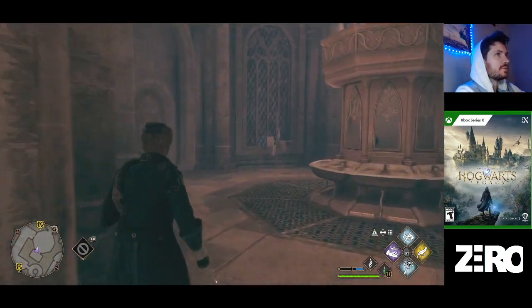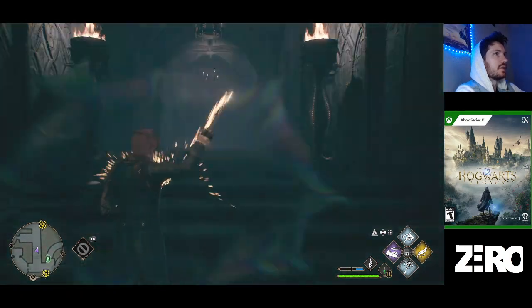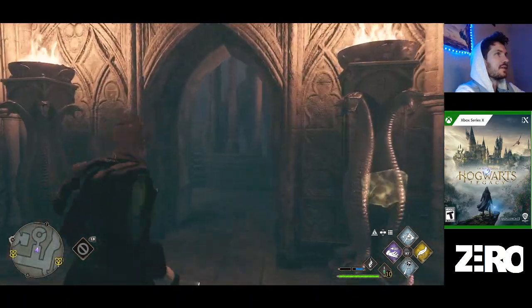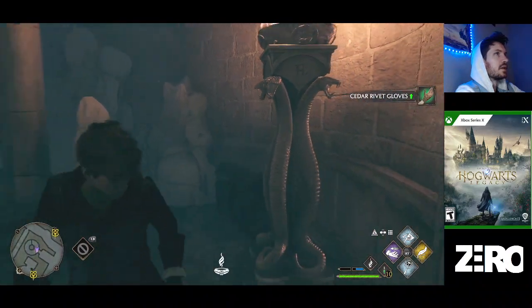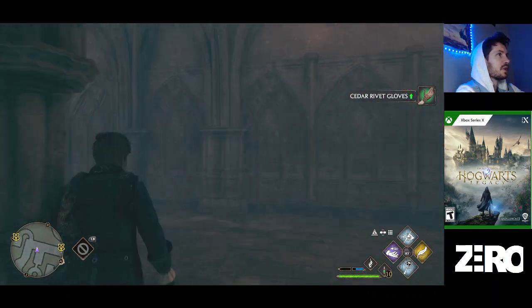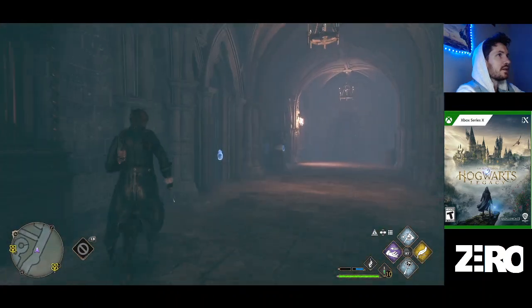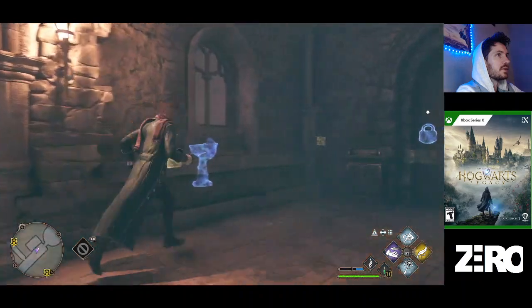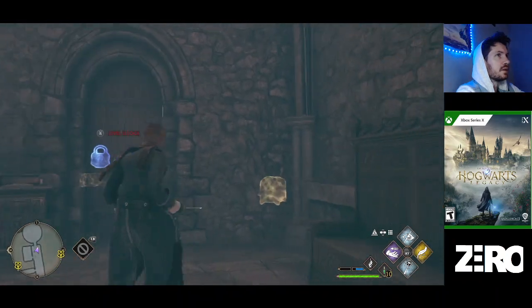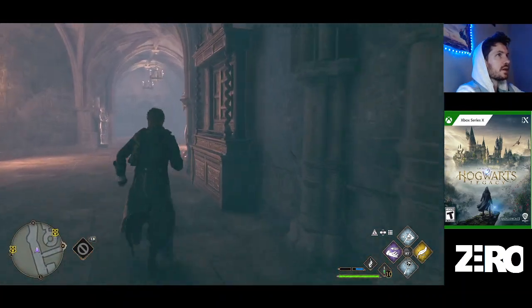Secrets of Slytherin holes. There's secrets everywhere here that we aren't sure how to deal with. Alright, some new gloves. And like I said, you could just play inside Hogwarts, just finding all secret rooms and stuff, not even going outside. There's so much. These are all locked now. There's a page inside there, I think. Yeah, I can't get over there.